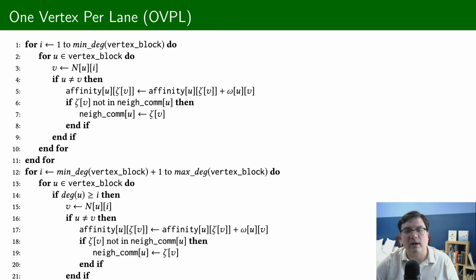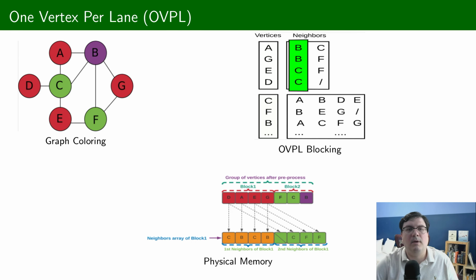Once written that way, the OVPL algorithm vectorizes gracefully, and the compiler generates the appropriate instructions with little programming effort. To make OVPL efficient, we need to reformat how the graph is represented in memory. First, processing simultaneously two neighboring vertices can cause convergence issues. So, we apply a graph coloring algorithm and group vertices per color. Then, each color class is sorted by degree to optimize vector utilization.